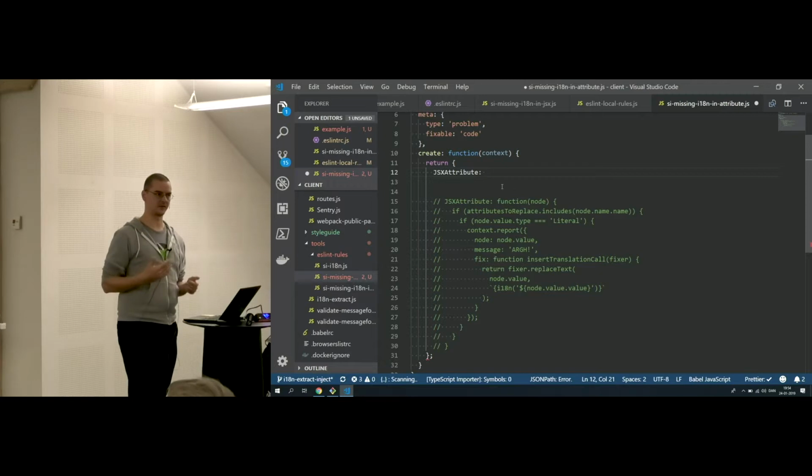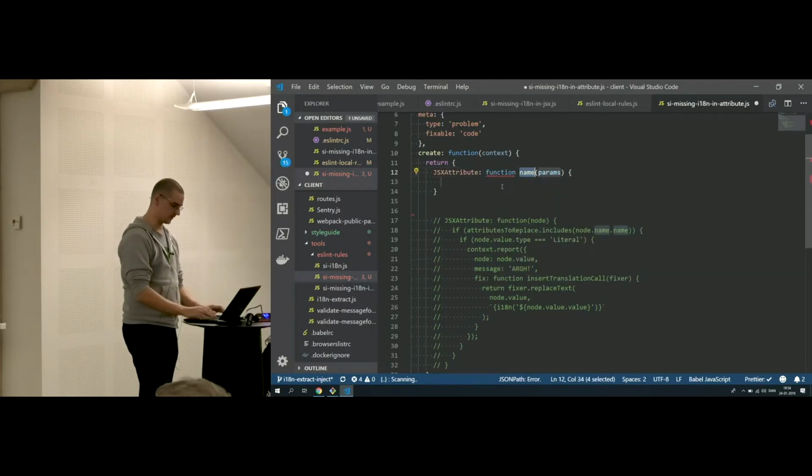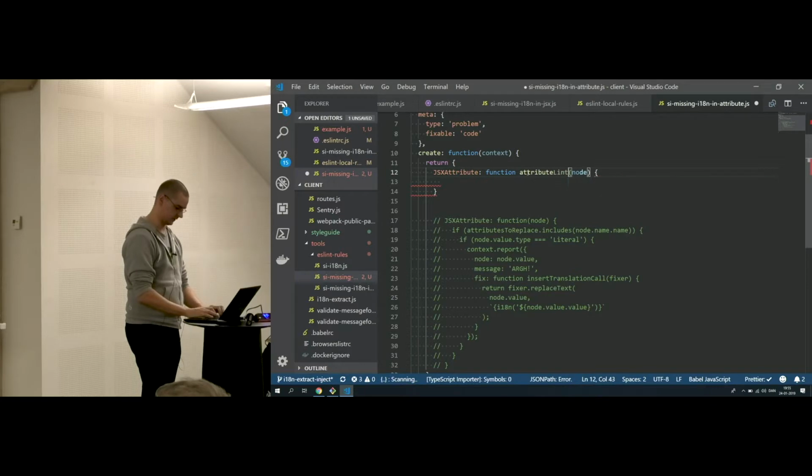In my case, I think the attribute will be enough. So I'm gonna do a function. I'm gonna send in a node, and this is gonna be an attribute linting rule.